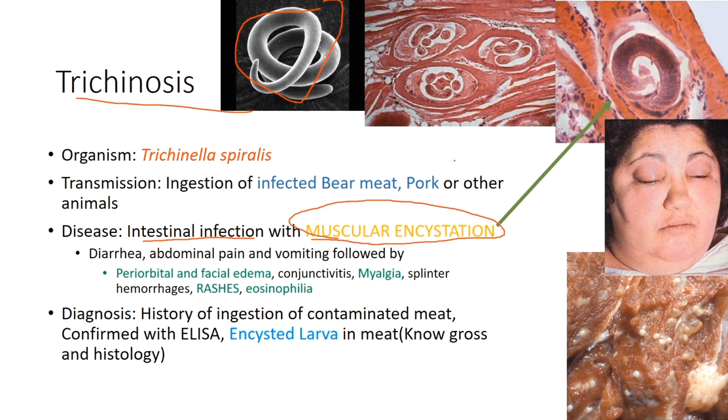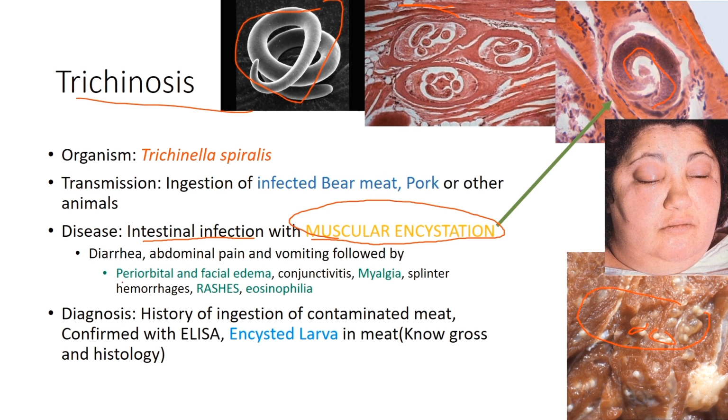And this is what it looks like. You should definitely be able to recognize it on histology and in gross image. So here is what it looks like. You see these little bubbles. And these are calcified encystations of trichinosis. On histology, we see our muscle fibers here, and we also see our muscle fibers here as well organized, and we can see when we do cross-section, we have this little spirally kind of thing. This one's not super spirally looking, but definitely be able to recognize that it is located in muscle. That is muscle. I see something in the muscle, looks like cysts in the muscle. Then we're talking about Trichinella spiralis.